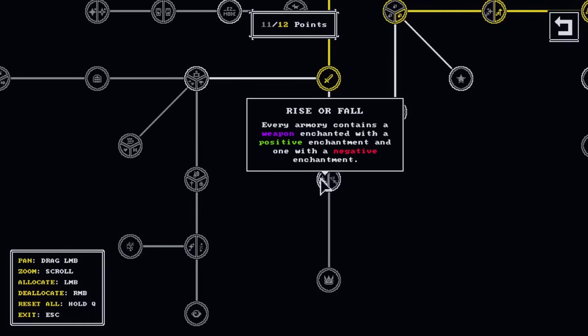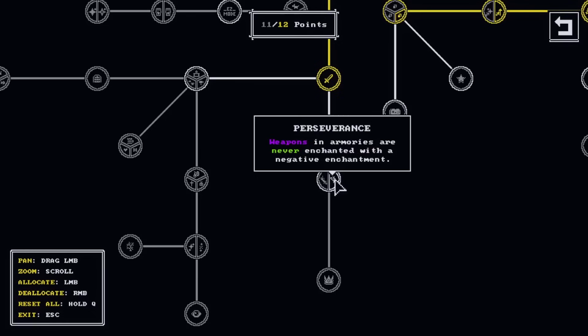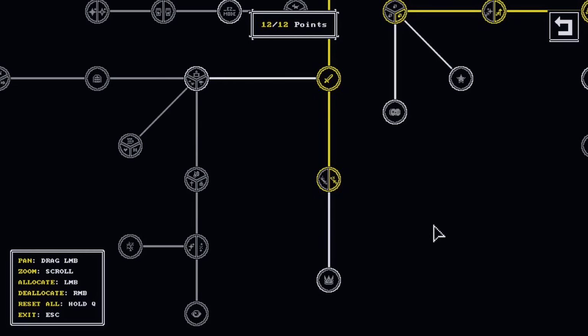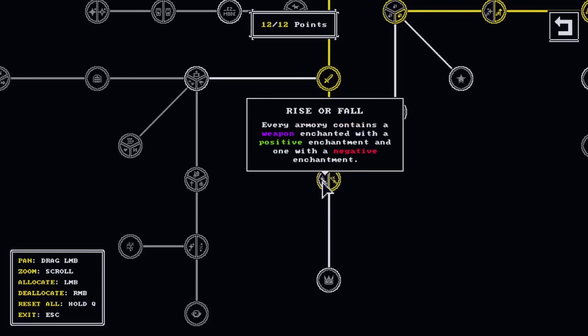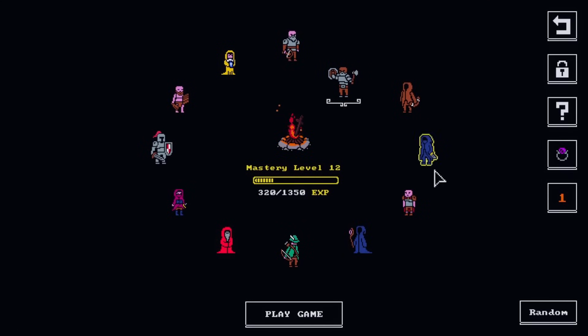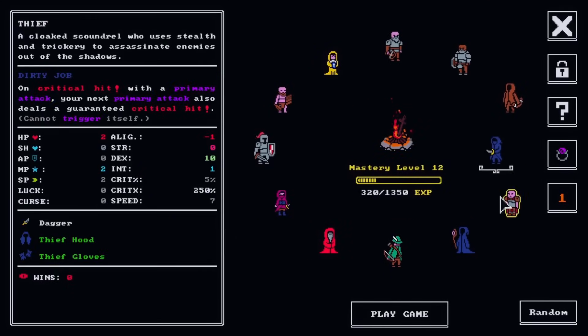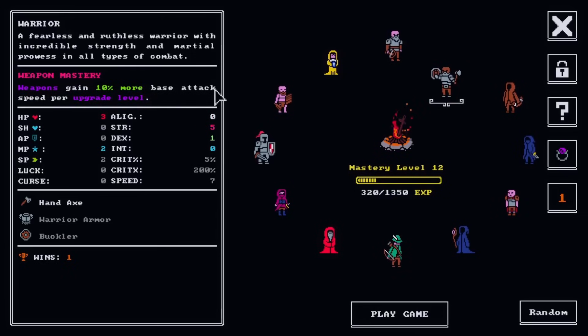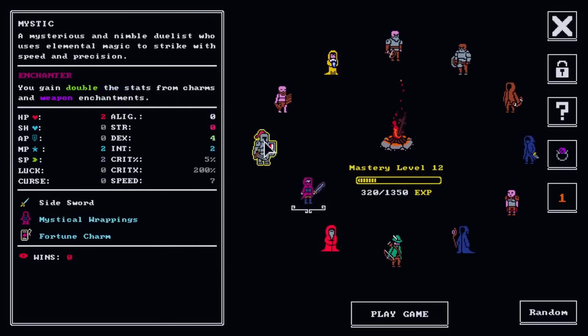Every armory contains a weapon enchanted with a positive enchantment and one with a negative. Weapons and armories are never enchanted with a negative enchantment. Maybe we'll start with that and we'll get this one later on or something. Oh, I can swap. Oh, you can only have one or the other. I see. Interesting. But you can see all the different classes that we got going on here that have different things going on. So the one we had again, weapons gain 10% more base attack speed per upgrade level. And they're all going to have different things going on.